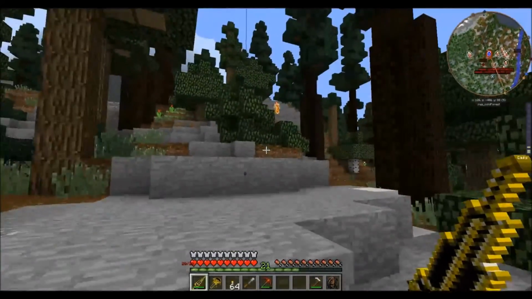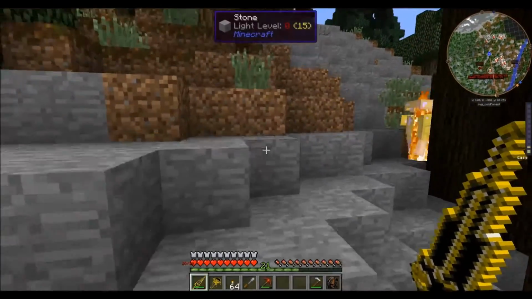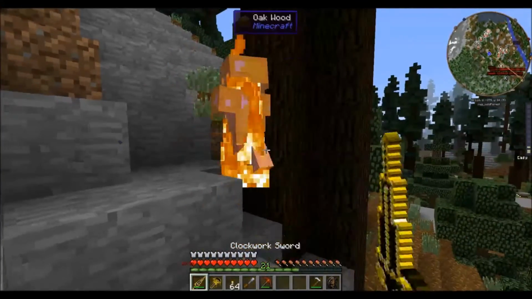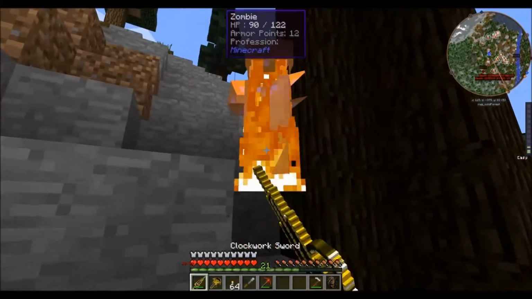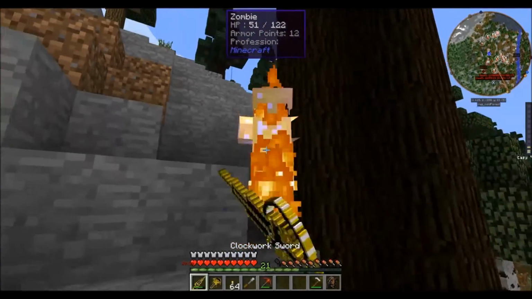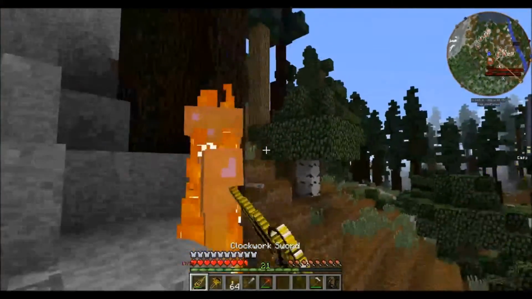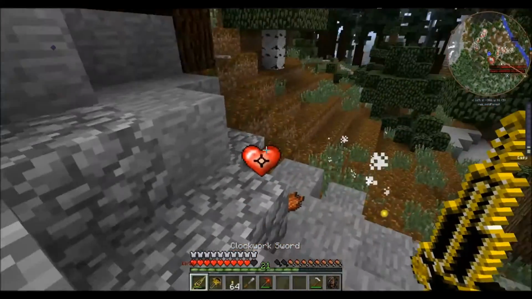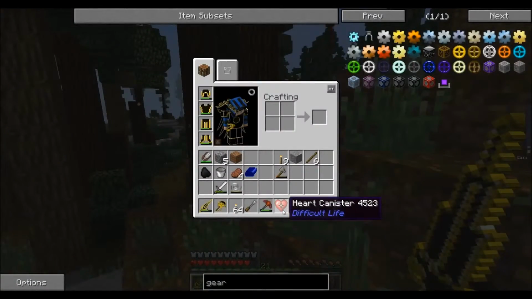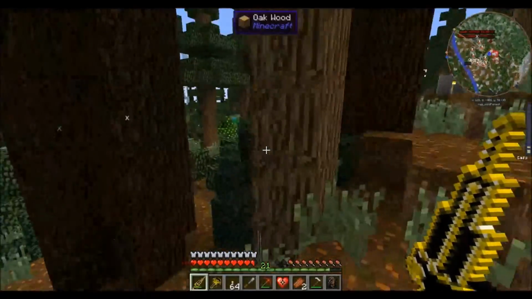Something's burning over there. Let's see whether we can pick a fight. I think that might be that super fast thing. Is it that super fast thing? As you can see, I'm sort of being hit, but I'm not really taking any damage. I got a big heart out of that. What is this big heart about? Heart canister, difficult life. Okay, I have no idea what this is, but it sounds good.